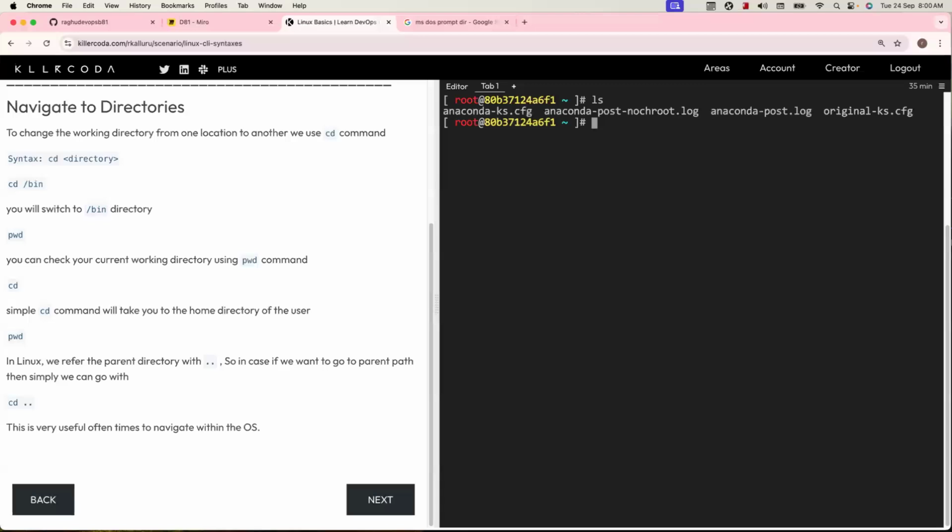Yes, Chandra. Raghu, you already created those files, like Unconda KS, Unconda. Are these files you created already or not? Like, you have a Windows system, you go to the C drive, let's say the Windows folder, you have so many files out there, right? Yes, by default the operating system has created them. This also was created as part of the operating system. Okay. Yesterday I also tried the same, like killer coda. When I gave ls, I received the same, but I have not created these kinds of files. So I have a doubt.